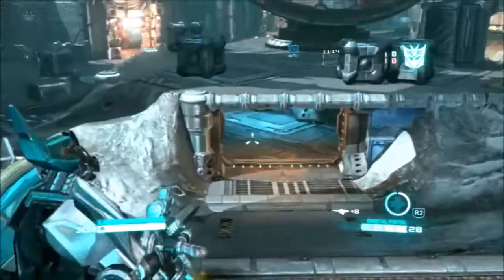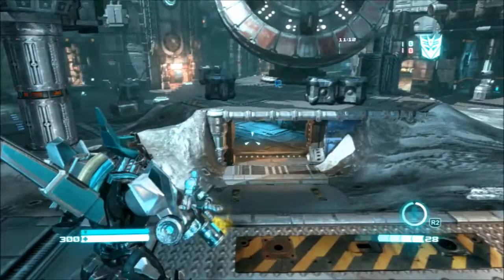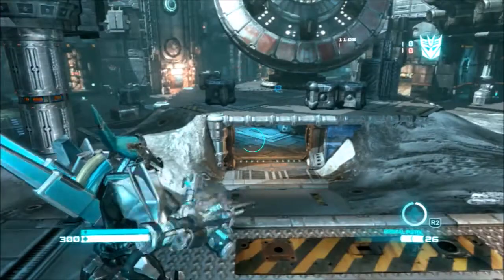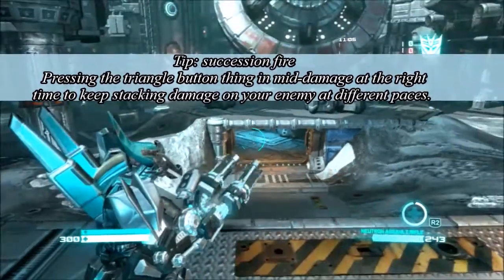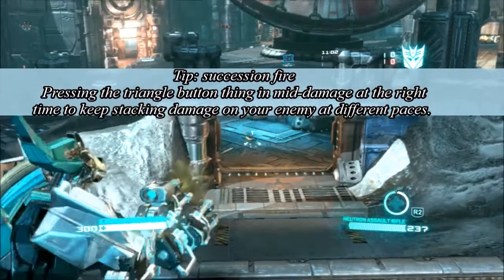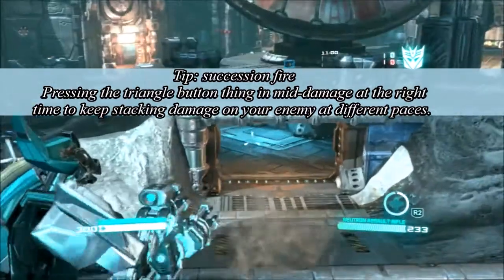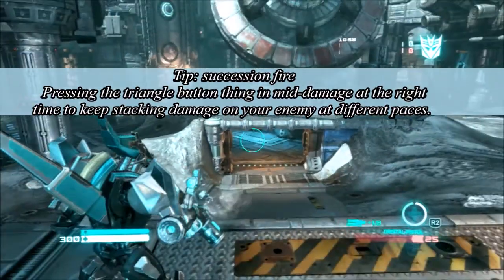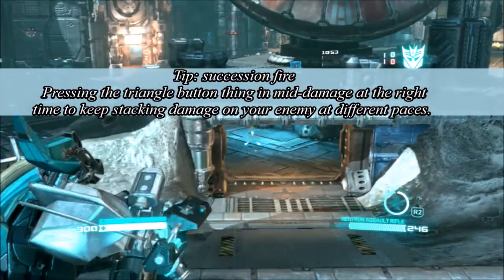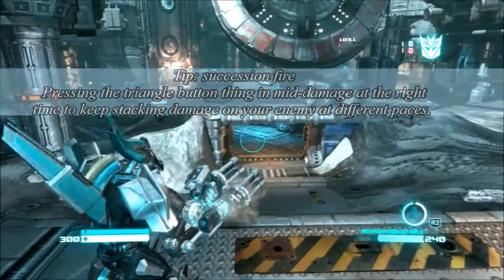Now, what I'm going to teach you to do with this one, mainly aside from quickscoping, like what I'm doing here, is how to do it in succession fire, where you can go from what I'm doing now, in pressing triangle at select times in order to stack damage back and forth, because you're switching the rate of damage that's being inflicted upon the enemy player. Damage may vary depending upon guns and perks, but it does help.